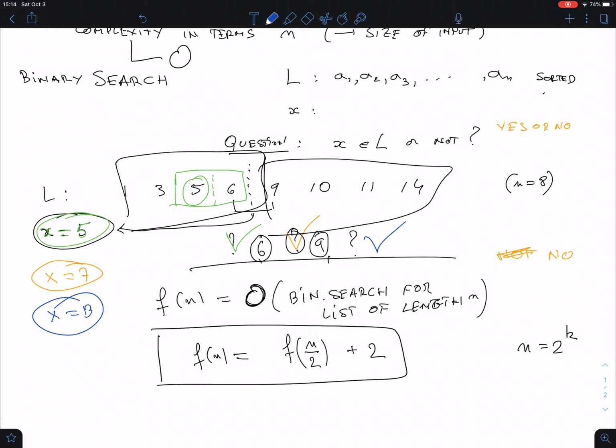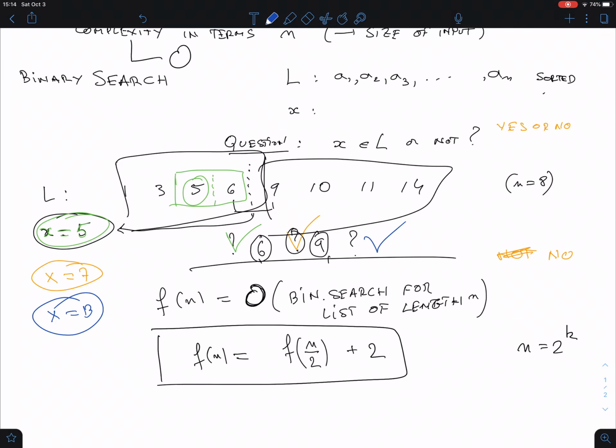If I check for x is 7, it's in no part. So in any case, I only have to look at one of the parts, and that is why we have here only a 1, and not a 2, which I originally said. That was wrong. I might have programmed it so that it had to do both sides, but that was not smart of me. So that's the complexity of binary search.